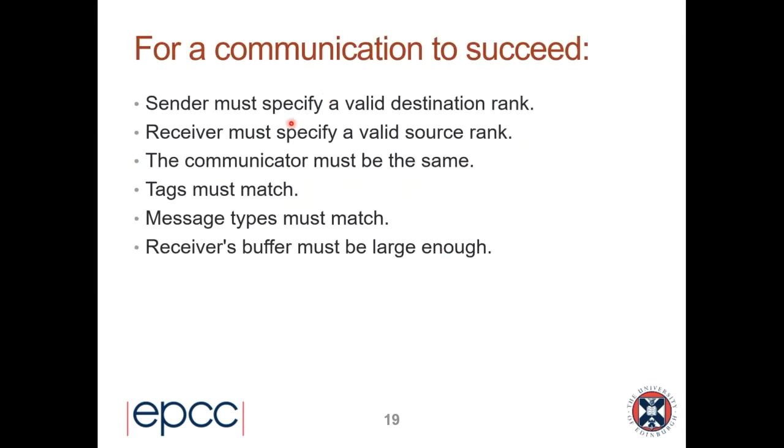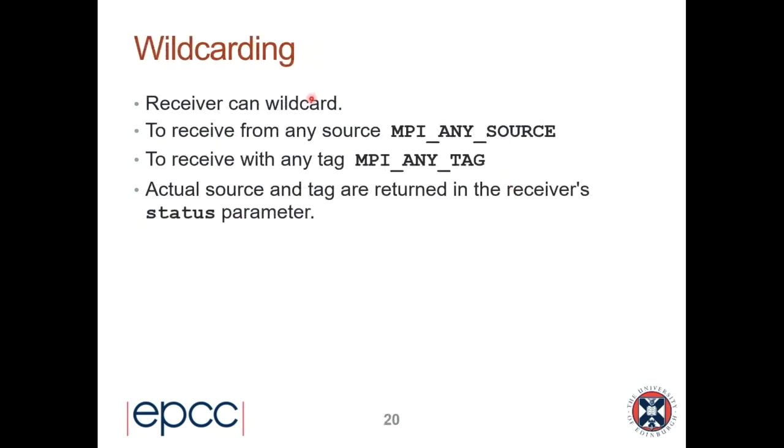So you might now say, this looks a bit weird, because for a message to be received, the communicator and the tag must be the same. Well, what's the point then? First of all, that's double counting. And secondly, what's the use of a tag? This is saying I need to know what a tag value is before I can receive it. So if I don't know what the tag is, how can that be useful? So Dilhan said you can embed the message size in the tag. You could, but how can you know what tag value to specify when you don't know what the length of the message is? Well, the important point is you can wildcard.